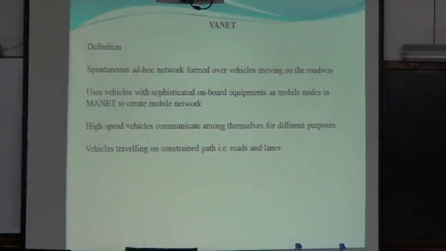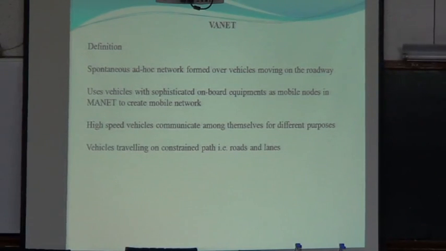Now, vehicular ad hoc network, so it is a type of ad hoc network. Vehicular ad hoc network is a kind of ad hoc network, but the only difference is that the nodes are vehicles. That means the network is formed spontaneously by the vehicles on road as and when they want to communicate. Okay? So, the vehicles are moving at a very high speed, so definitely there are a lot of challenging issues because of the high vehicle velocity, random speed, and as the velocity of the vehicle is very high and changes very rapidly, therefore the position of the vehicle also changes rapidly. So because of this reason, there are a lot of important research issues in this area.